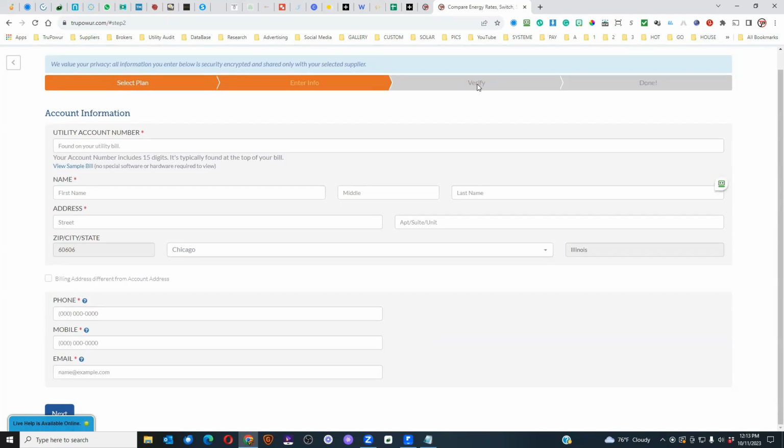So a lot of companies use what is called third-party verification, where they have to actually get the customer on the phone with a third-party verification company, and they go through all of this rigmarole. And if they have a question, then everything stops. You got to go back, answer the question, and then go back through third-party verification and start all over again. It's really kind of archaic, and it's not necessary.